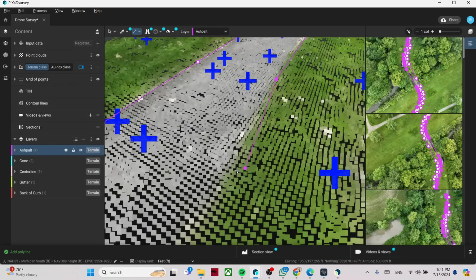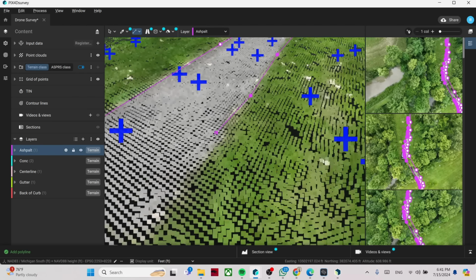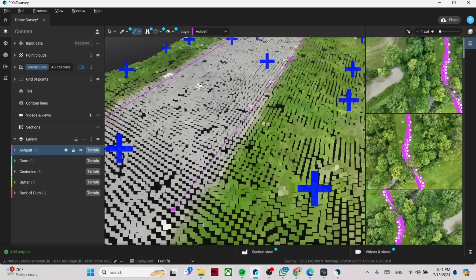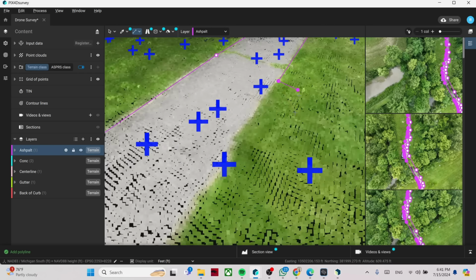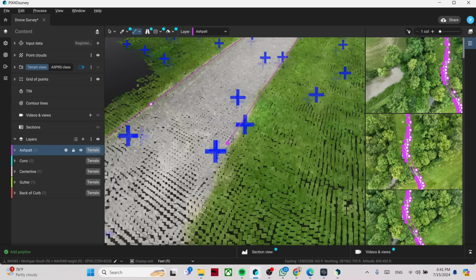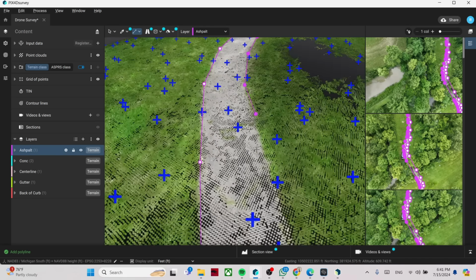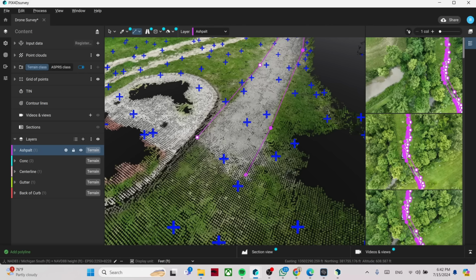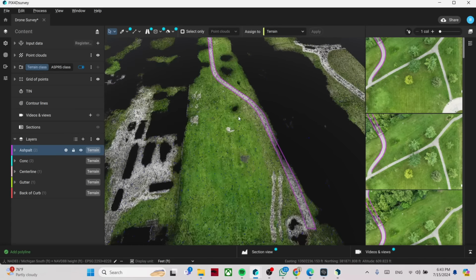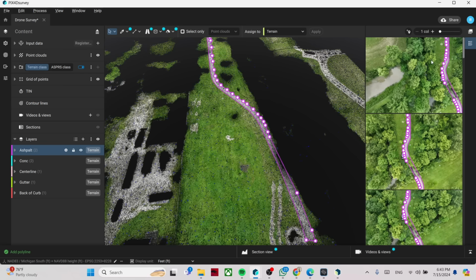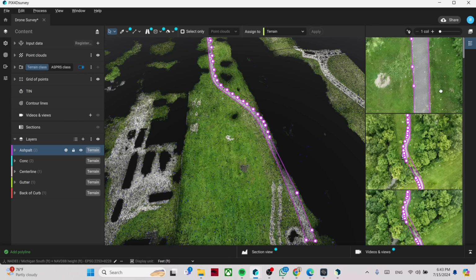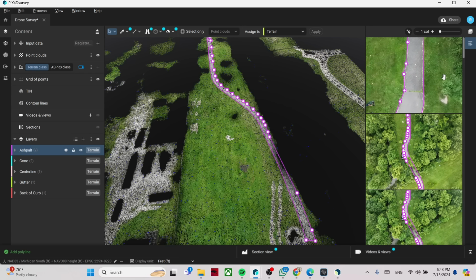We're rocking, we're rolling, we're extracting data. You're getting all the good, juicy information. There it is. Super easy. Just look, just click, just give them what they're looking for. All right, that looks nice. That looks good. And looks like we're going to come here and finish it off. All right, there we go. We've extracted the entire sidewalk, and you can actually go into the images and take a look and see where that line goes and how it follows the true sidewalk. So that's pretty nice. Very good validation for us while we're doing our feature extraction.